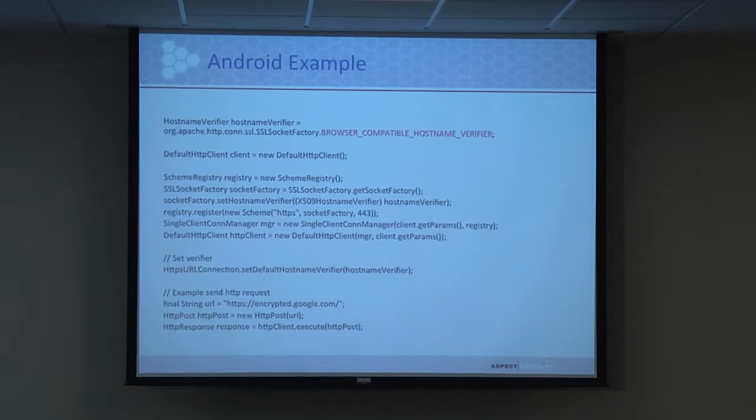So in Android, you can set the hostname verifier. Now, that being said, this setting, browser-compatible hostname verifier, is default, right? It's default now in more recent versions of Android, but me being the security guy I am, I still recommend hard-coding this in your app, because what happens when Google changes it? They've been known to do that. Apple does it too, right? Hard-code it in your app.